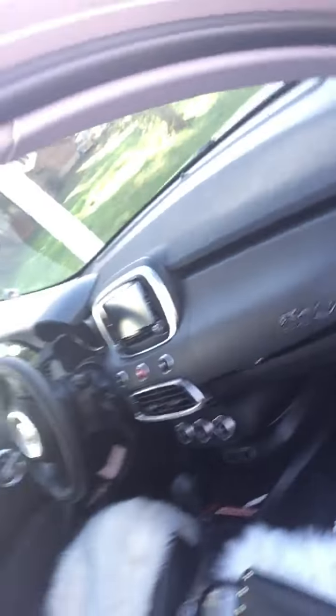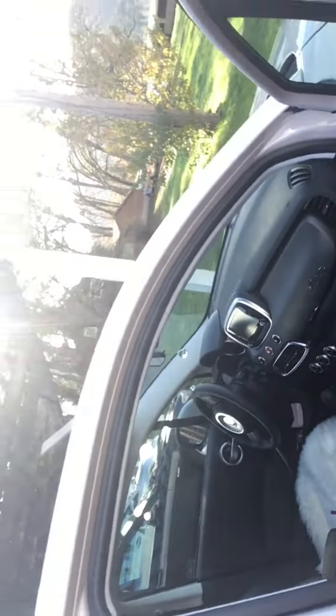In the other glove box I have miscellaneous supplies — my mace that I'm going to put on my keychain, my selfie stick, and a bunch of maps. I am super excited to keep sharing this journey with you, so stay tuned. I'll continue to take pictures as I visit all these amazing places along my trip — until next time, I'll see you again soon.